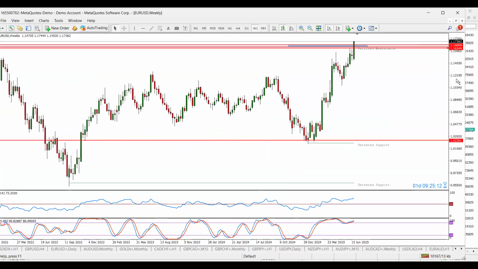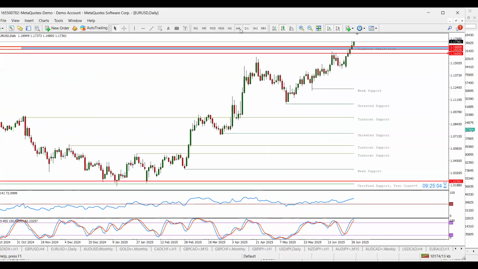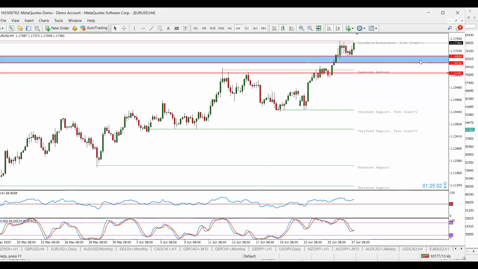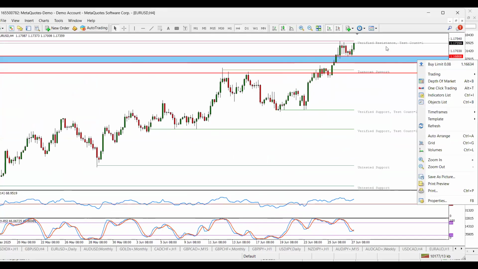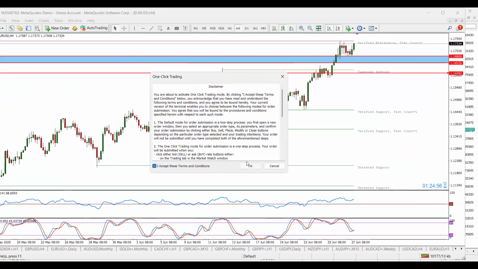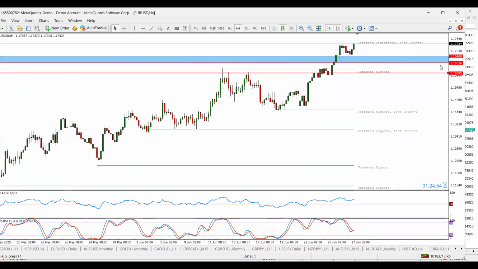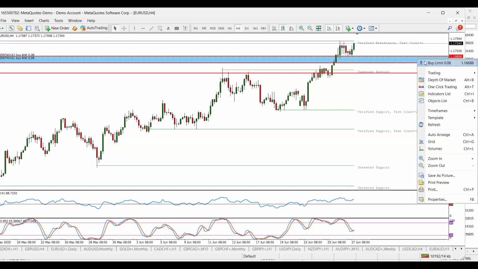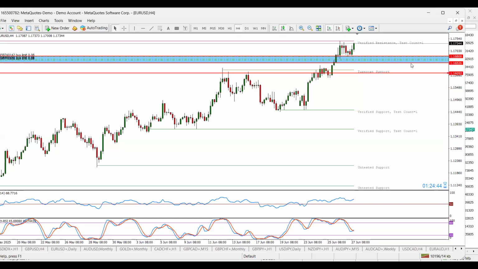If this thing wants to get to your stop, how much? If I put 0.5 here, let me quickly put it. It has already gone anyway. But let's say I use 0.5, or, okay, look, there are buy limits here already. Let's say I use 0.08. Look at the buy limit, but it has already passed anyway. I would have put it maybe here when it was here, but it might still come back and test it again.